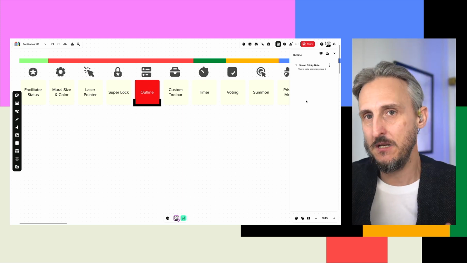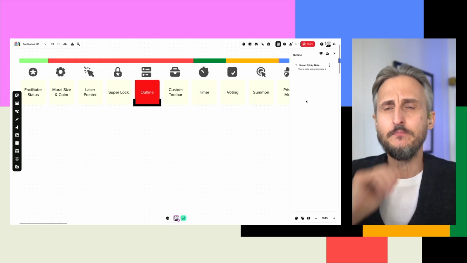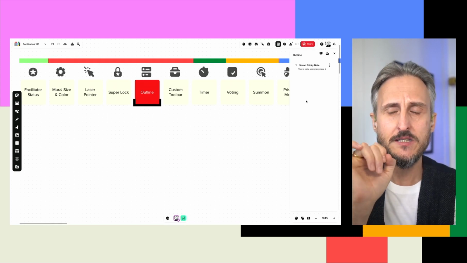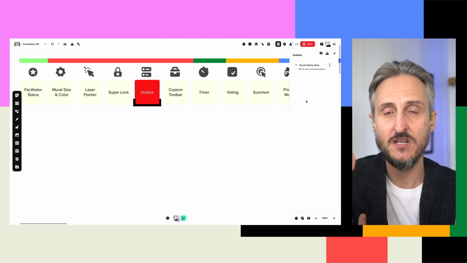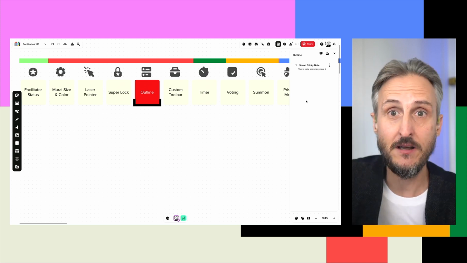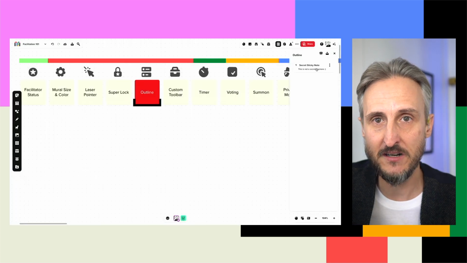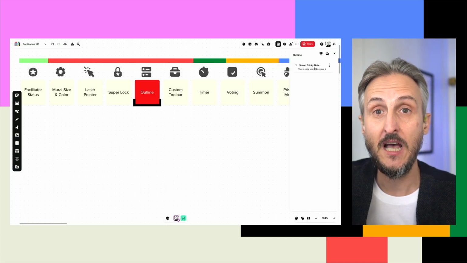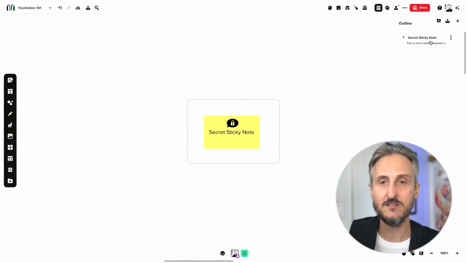Now at the baseline though, I need to point out that this outline feature is actually, in a technical way, just a link or a physical position or address to a piece of content on the canvas that you place here on the outline. So at the baseline, if I see my little sticky note item that I've added here in the outline, if I click on that, it should navigate me straight through to where the sticky note is on the canvas. And indeed, it's done that.